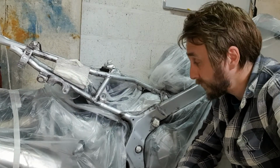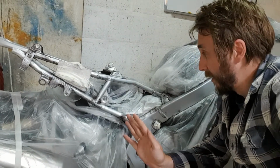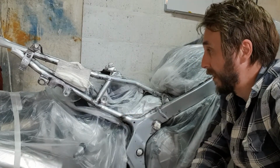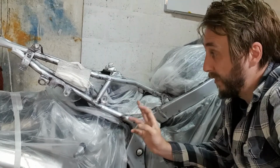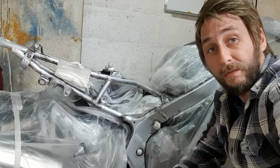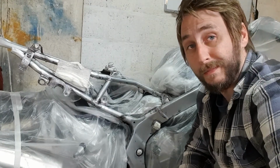Hi guys. So in this video I'll be painting the frame on the bike. The frame is as best prepared as possible, I think. It's been sanded, degreased, rust treated. So in this video we'll be painting the frame, and then also hopefully after the paint is dry we'll start the reassembly process of putting the bike back together again and putting all the fairings back on. Let's go.